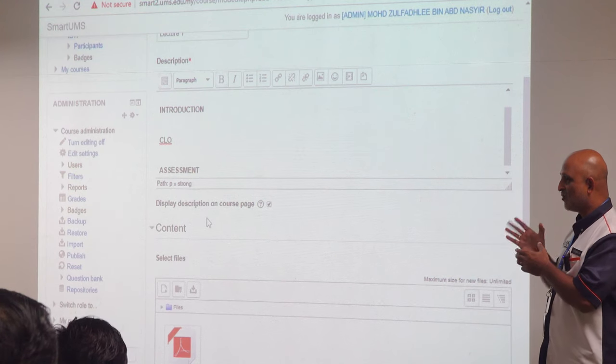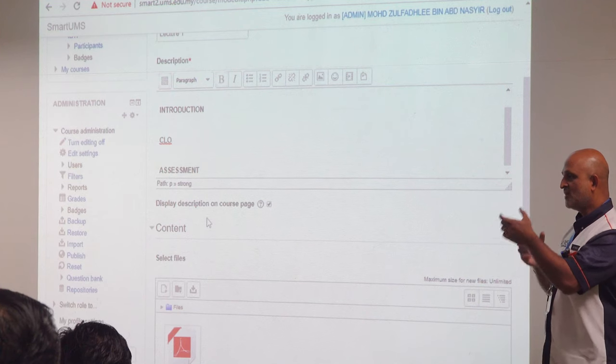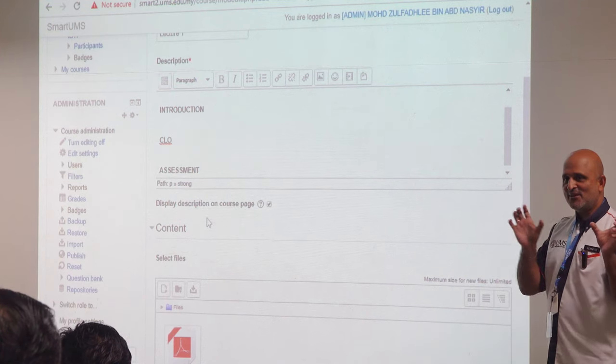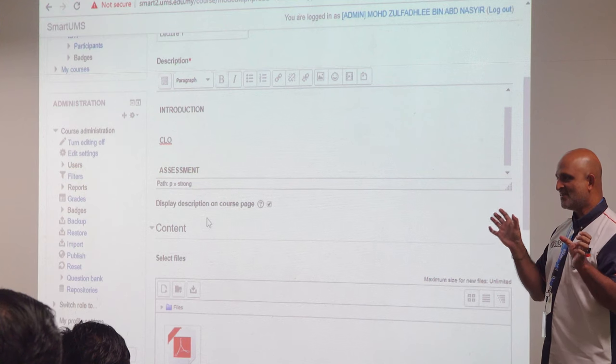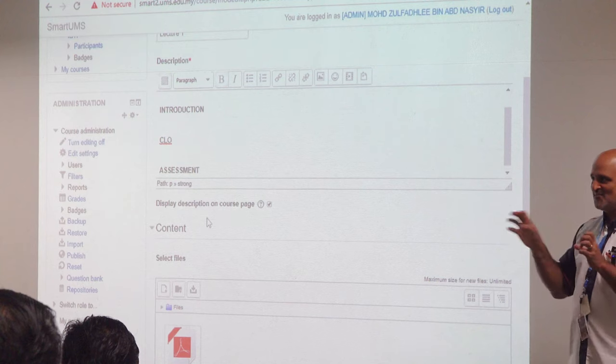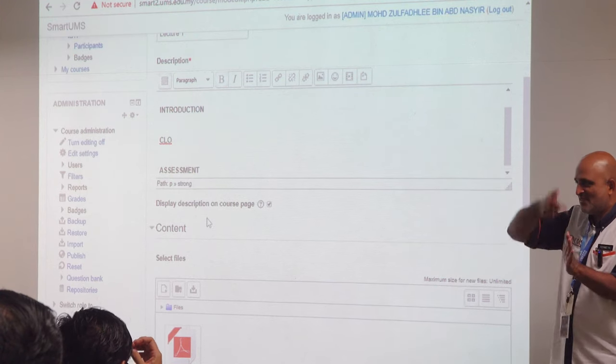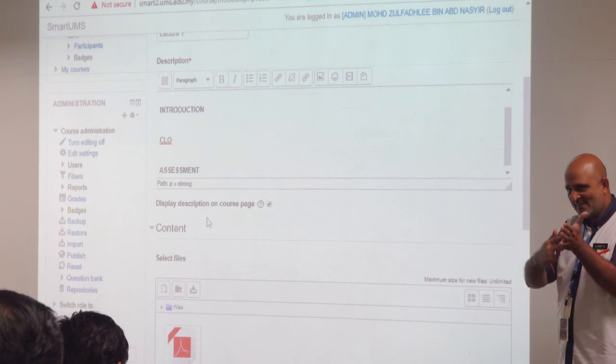Nowadays in the modern world, we are using Angular format. When you load the web page on your phone and when you load it on your desktop, it is different, but the HTML platform can recognize whether it is from a phone or from a desktop. That's why you need to have all these in the page. So when the student flips, they will see the whole thing in one line.